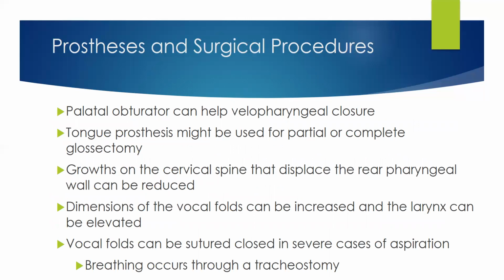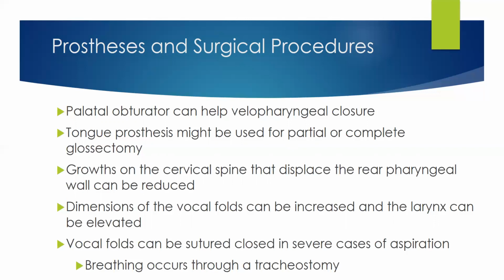There's also surgical and medical procedures that can be done to help the safety and efficiency of swallowing. So a palatal obturator is a device that can enhance velopharyngeal closure. Patients that don't have a tongue, so partial or complete glossectomy, where the tongue's been removed due to cancer, may benefit from a prosthesis.